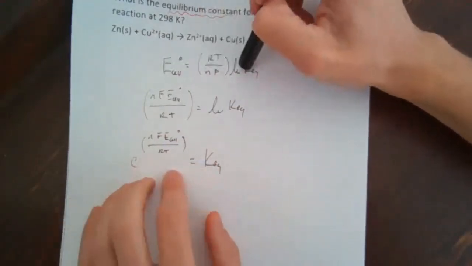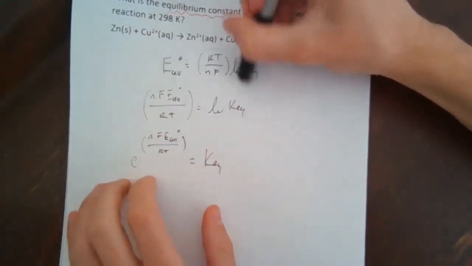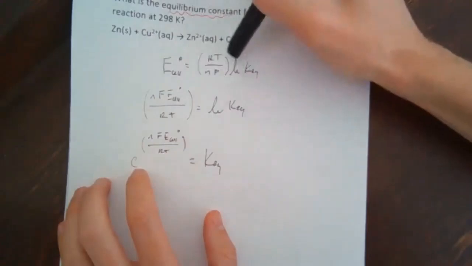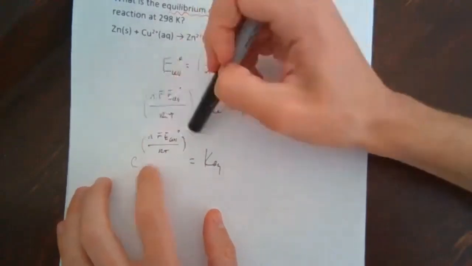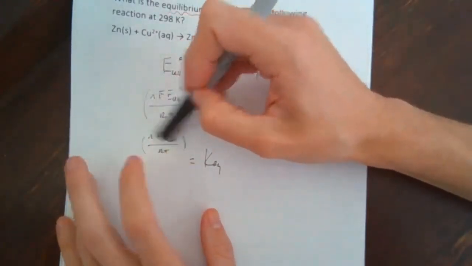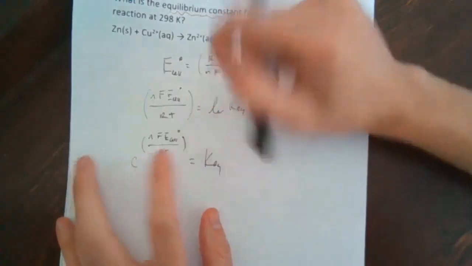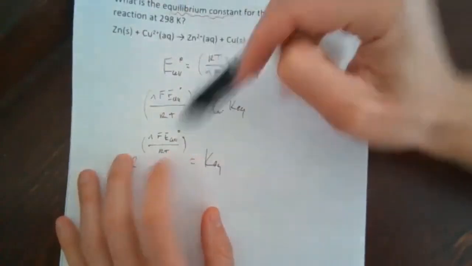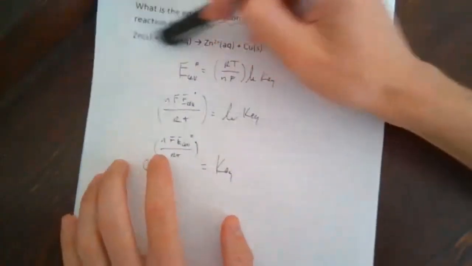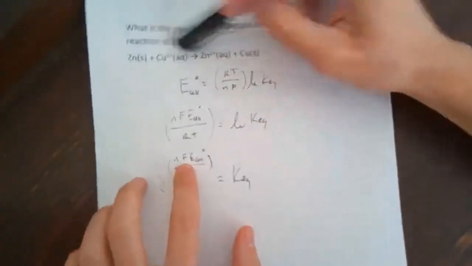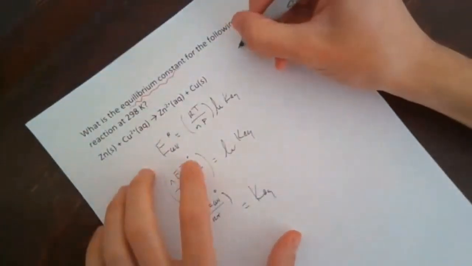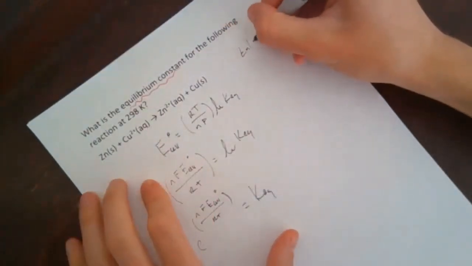And which one you use is just going to be based around, if you're given the equilibrium constant, then you use this equation, plug it in to get the cell potential. If you have the cell potential, you can plug it into this one to get the equilibrium constant. So here, because we know our chemistry, we can figure out all this cell potential and all that kind of stuff. So we've seen this reaction so far in the Nernst equation analysis.